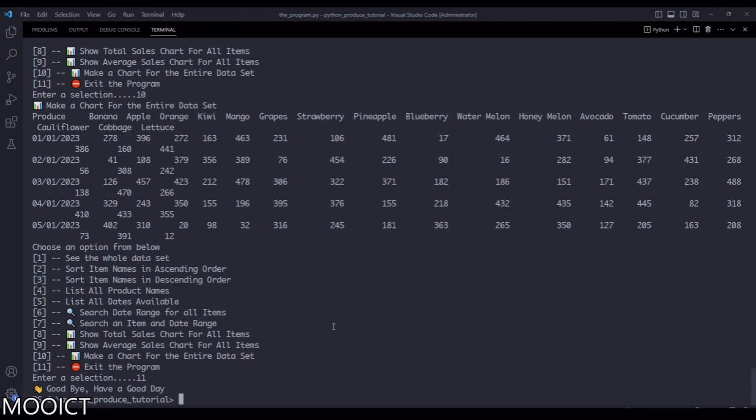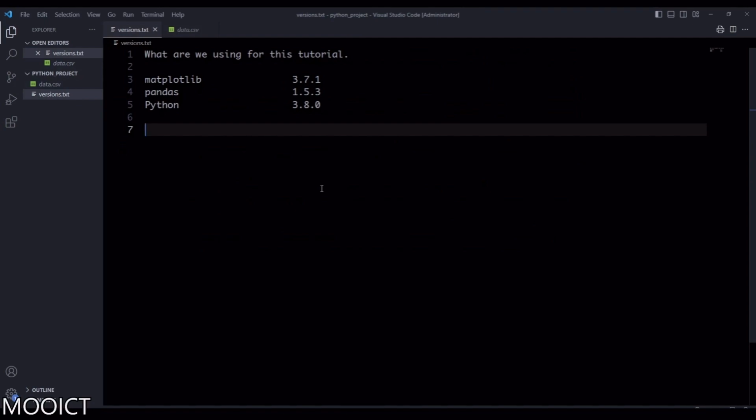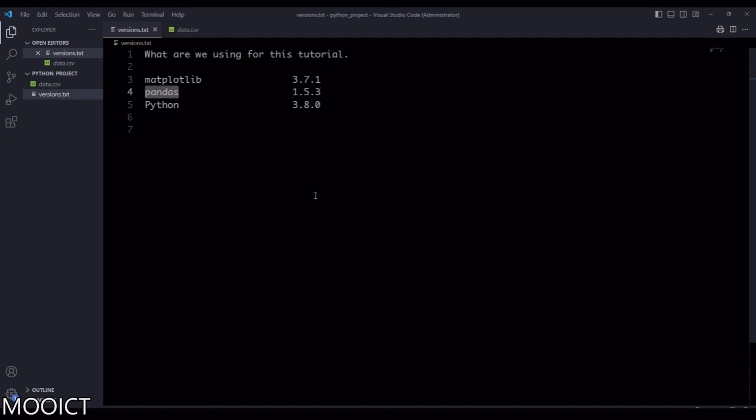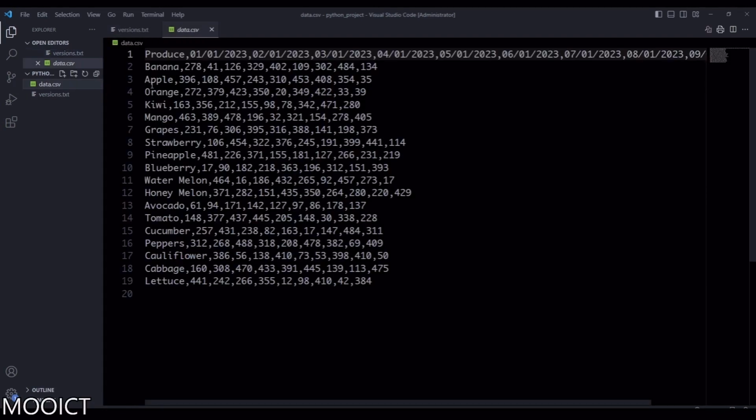And basically the stuff with Python that I found is quite useful is if you're using the similar version as mine, then you will get the similar results because Pandas has been updated and some of the things might be changed here and there. I'm not sure about the new updates, but I'll give you the version that I'm using at the moment, so that way we can follow along and make the changes and get the desired results that we need. Okay, so this is my version at the moment. So as you can see, I'm using Matplotlib 3.7.1. Pandas, I'm using 1.5.3, and I'm using the 3.8 Python interpreter for this project.